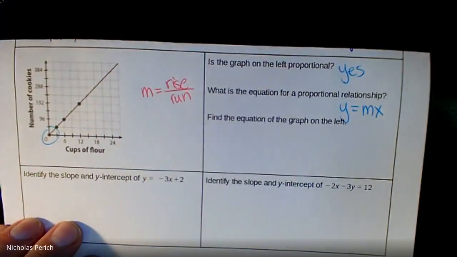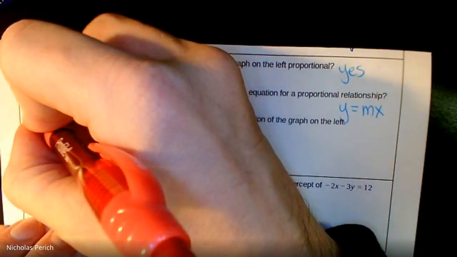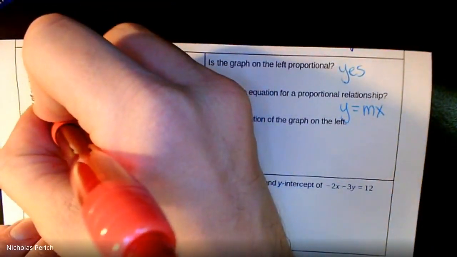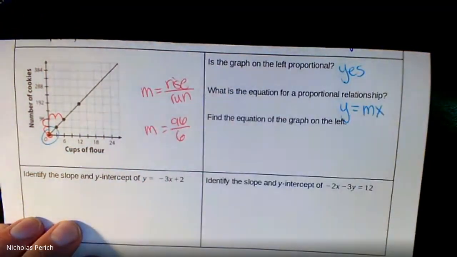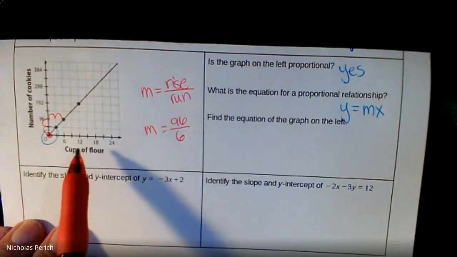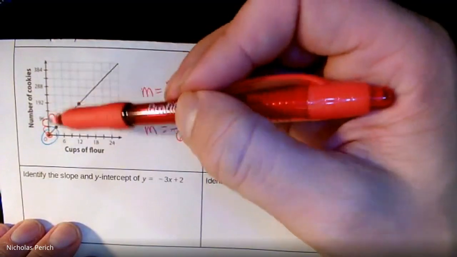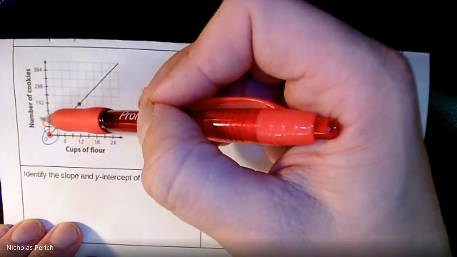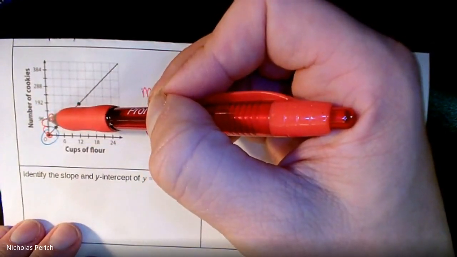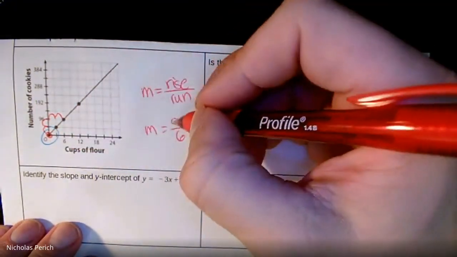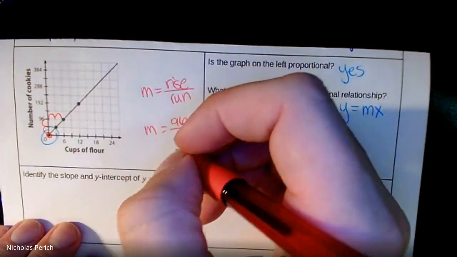So what I can do is I can pick that point right there. I can go up 2 to 96. So my rise is 96. My run is 1, 2, which is 6. I know the picture doesn't make it that obvious. It looks like you're going up 2 over 2. But keep in mind, if they label your graph differently, you have to kind of adapt to that. So when I go up 2, I'm actually going up to 96. I'm going from 0 to 96, which is how fast I drive. And I'm going from 0 to 6, which is how fast my father drives. 96 divided by 6 is 16.